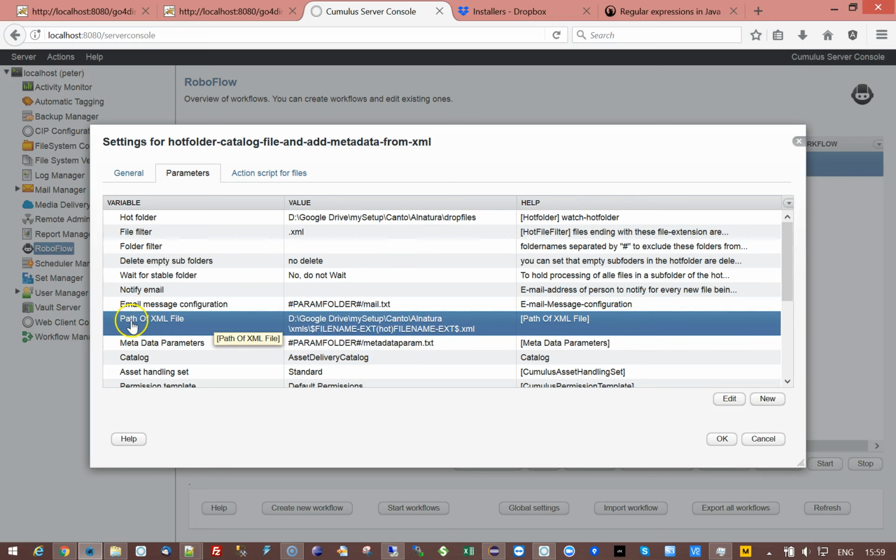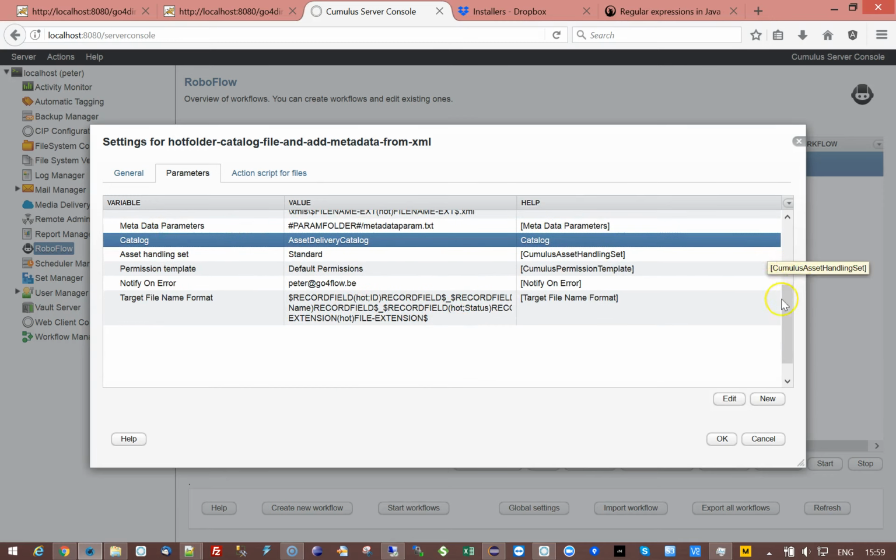And then it has a path definition of where to look for the XML file of the dropped file. In this case, I defined a folder where to look, and I'm picking up the file name without extension. The -ext means without extension, .xml. So it's looking for that file in that other location with a .xml.